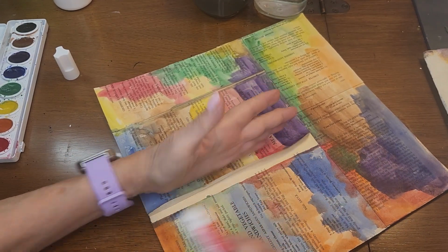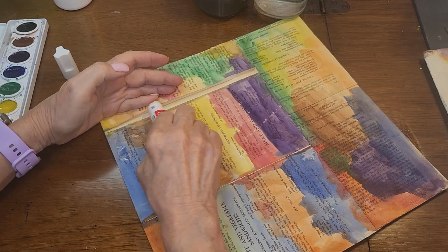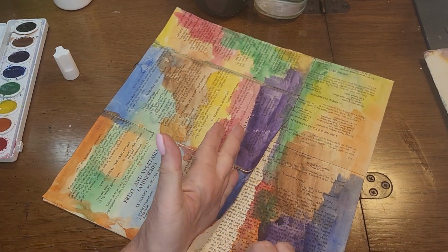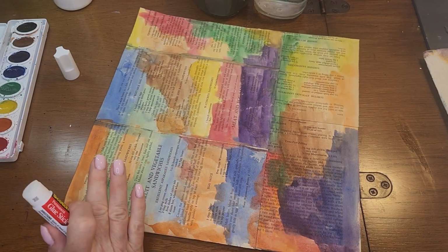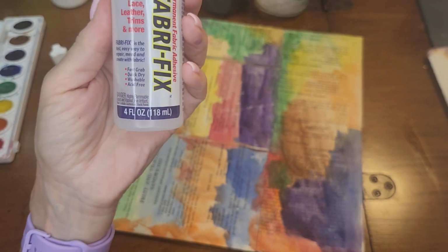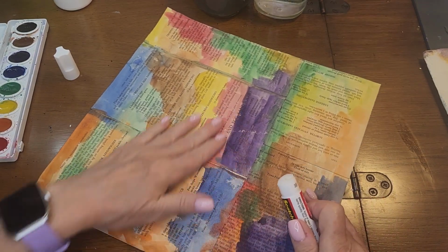I'm not too worried because I'm going to, and you don't have to, now if you're not going to use a sewing machine, I would use something stronger like a Fabrifix, because that's a really strong, super strong glue. And the one that I'm recommending that I really like is this one, Fabrifix by Beacon. This is a small jar. I really should have gotten the 8-ounce. I recommend if you're doing any kind of crafting, get the bigger jar, bigger bottle. Okay, so let's see, how are we doing?